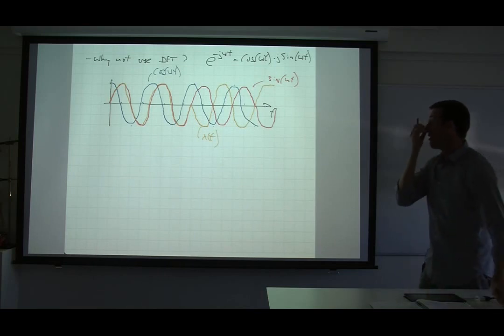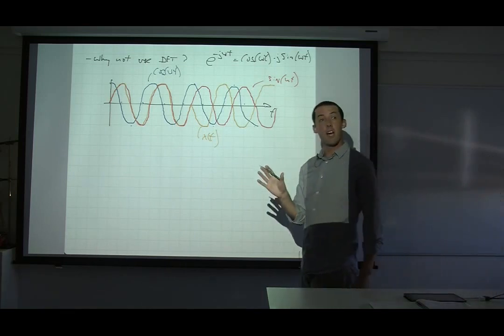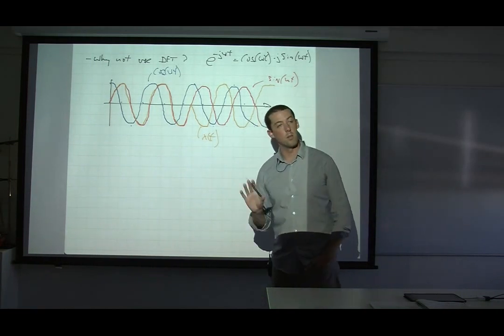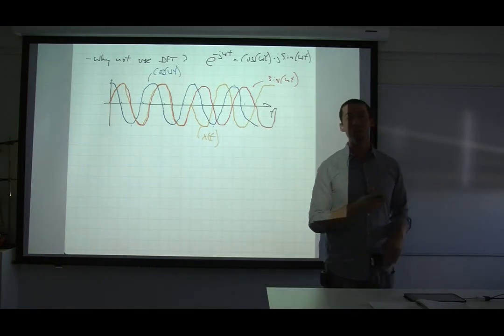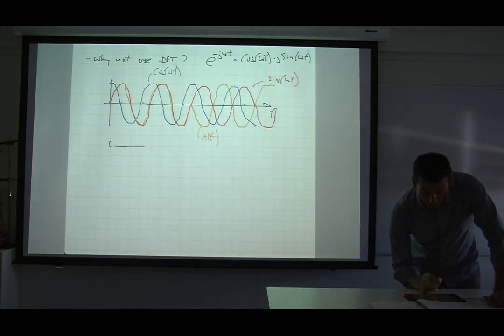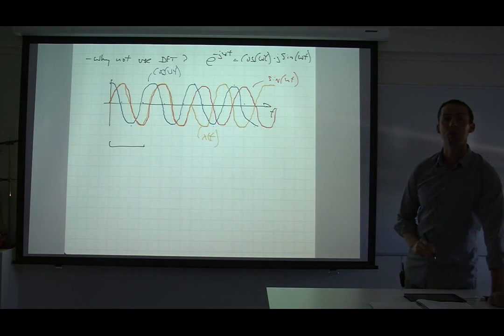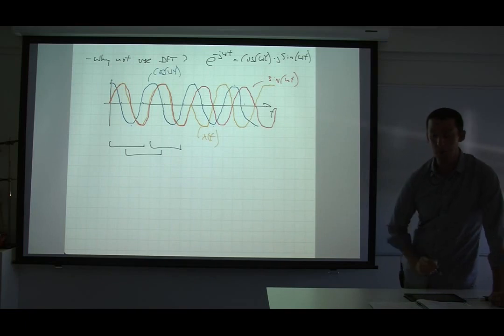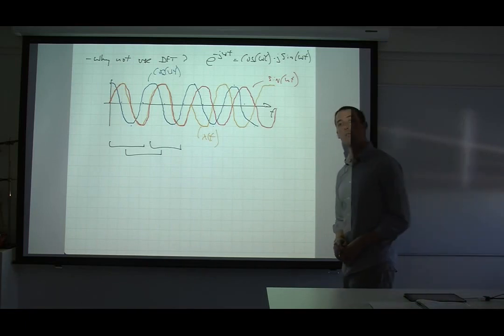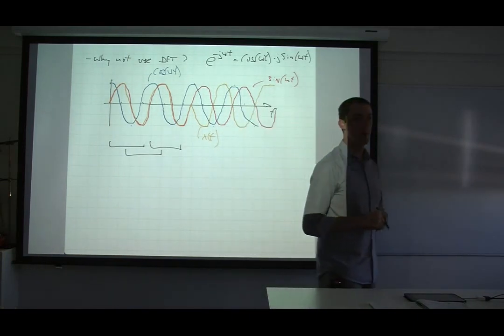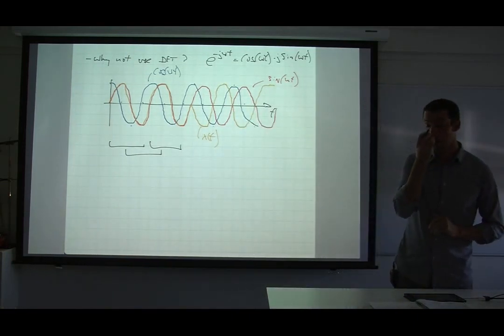Well, not unlike the short-time Fourier transform. In fact, the calculation is identical for the short-time Fourier transform and the power spectral density for the average periodogram, except that you average over time to get the answer. You just look at windows. You say, what's the power in that window? So do a Fourier transform here, and then you move along. Maybe you move to here. What's the power on this one? Then you move along. What's the power on that one? And then when you finish, you average them all together, and you get an average estimate of what the power spectral density is, and you get much closer to the correct answer.